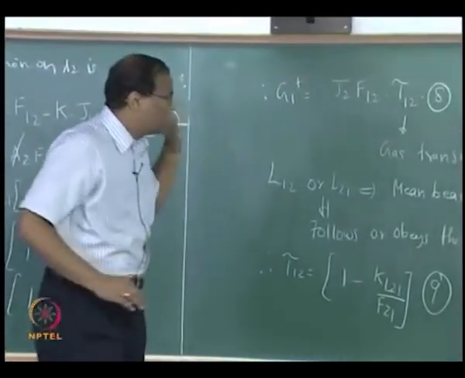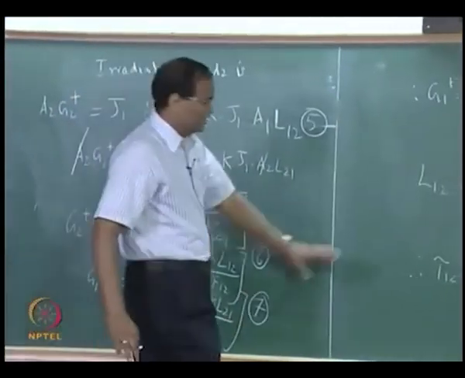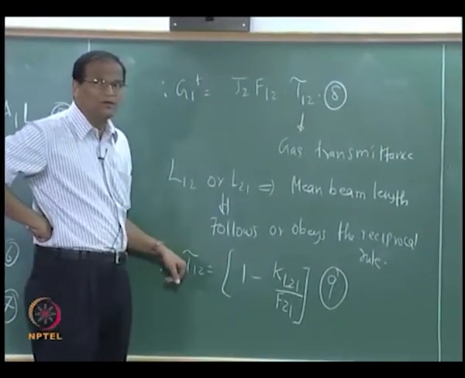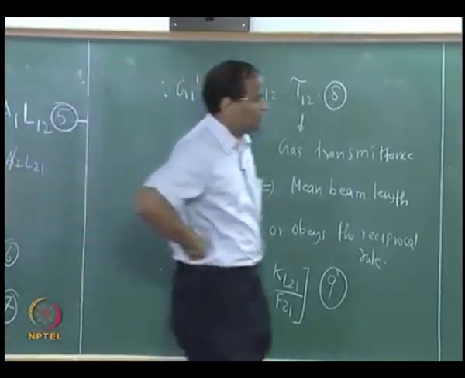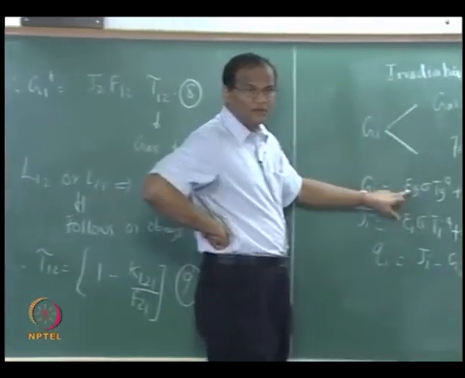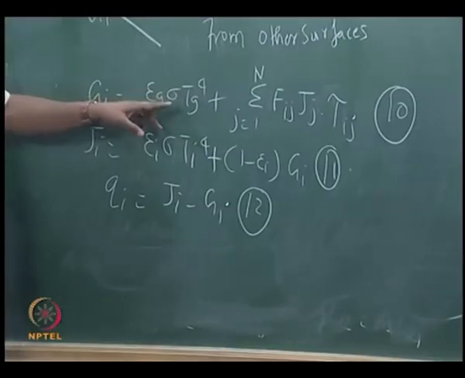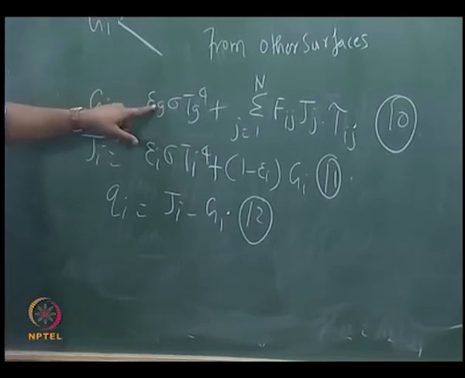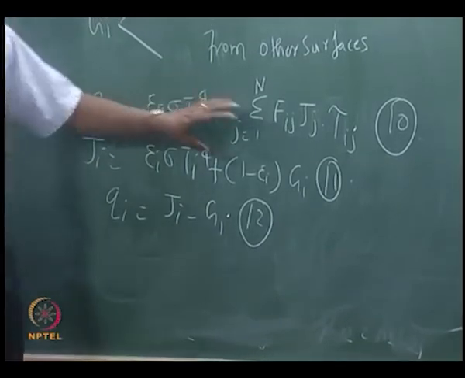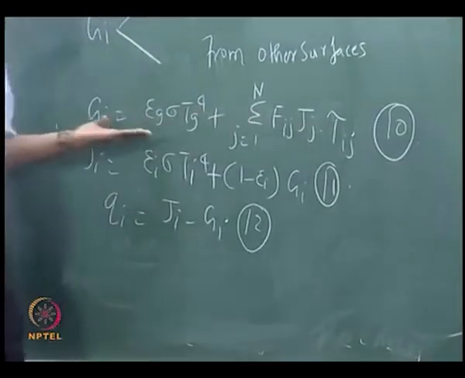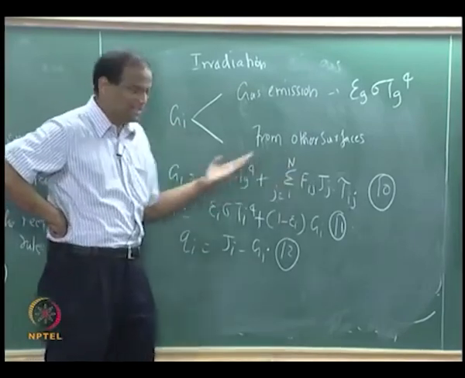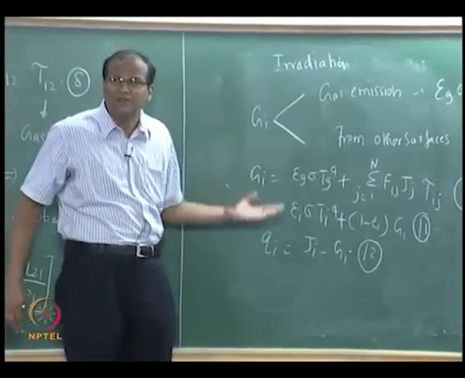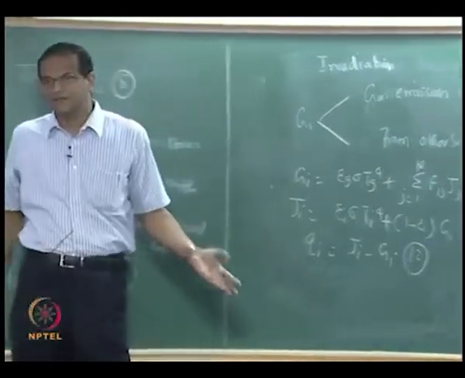For example, if kappa equal to 0, that is the gas is not at all participating, tau 12 will be equal to 1. So this will become 0. Okay, this you do not worry about. Epsilon g will become 0, correct? This is 0. This will become 1. So Gi will be just Fij Jj. This will be the same, and you will get the same answer as before. Therefore, there is an asymptotic correctness associated with this, right?